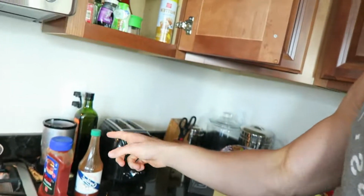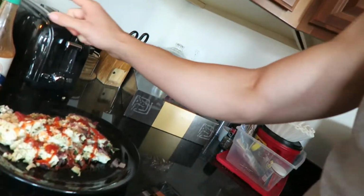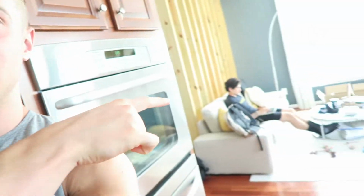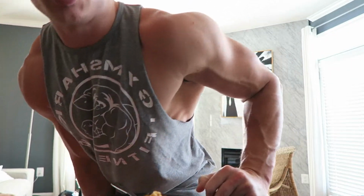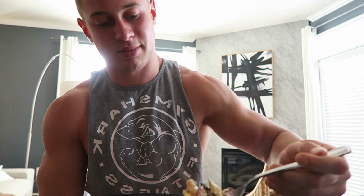All right guys, rounding off this lunch with 3 eggs, 7 egg whites, half an onion, little handful of spinach. We got some sugar-free ketchup right here and some Crystal hot sauce. That's the final product. Didn't come out as beautiful as I thought it was gonna be. Macros right here, cost right there. It's chow, and then Zach and I are getting back to work. All right, presentation. Look at that delt though. Might be nil. Taste though, let's see.